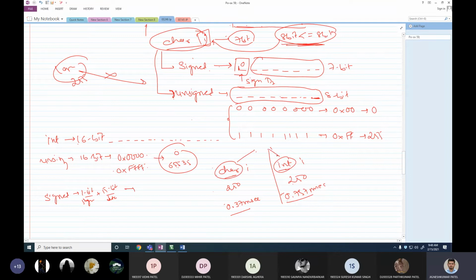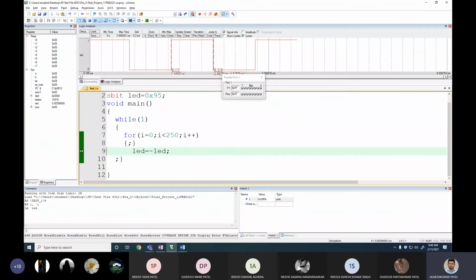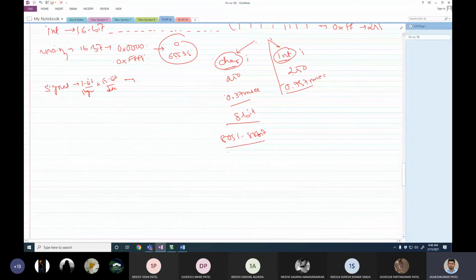How does this change the behavior of the program? Because if you are using a character, your data size is 8-bit. We know the 8051 is an 8-bit processor. So whenever you are using a for loop, there is a comparison and an increment operation, and all of that is performed on an 8-bit number, so it can be done using a single instruction. But here this is a 16-bit number. Though 250 does not look like a 16-bit number, you have used integer, so it's now 16-bit. Whatever other space is there will be filled with 0.